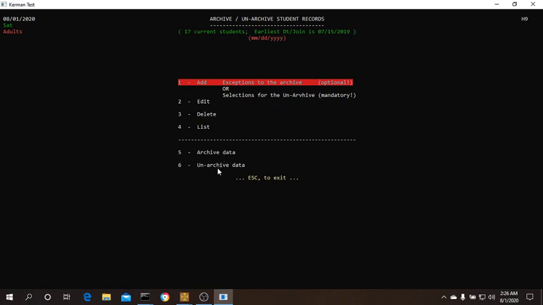Now I want to do an unarchive. Clearly the reason for archiving data is to reduce the burden on the main system where students have been outdated for many years. So clearly the unarchived data will be very selective. You can only pick and choose a few records to be unarchived. You can't unarchive everything because then that won't make any sense.